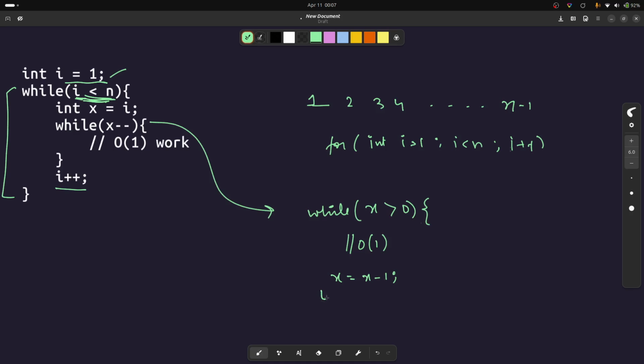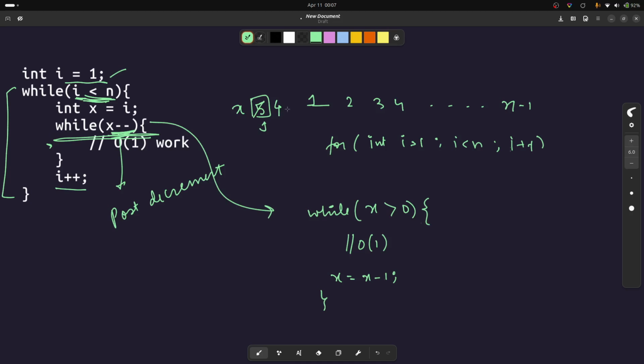This is just exactly the same. Why? Because this is post decrement. In post decrement, we first use the value, and at the end of that particular instruction, we decrement the value. So if the value of x is, let's say, 5, while this condition is checked, this 5 is used. And as soon as this condition check is over, that is, this particular line is done, before moving to the next line, this will be decreased to 4.